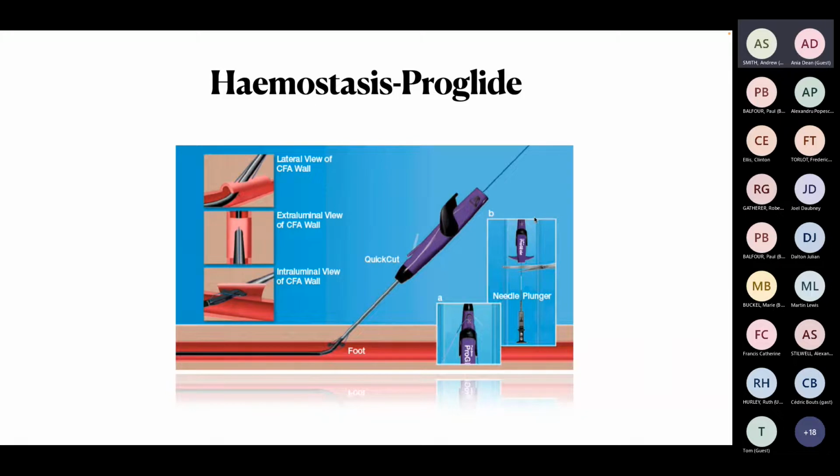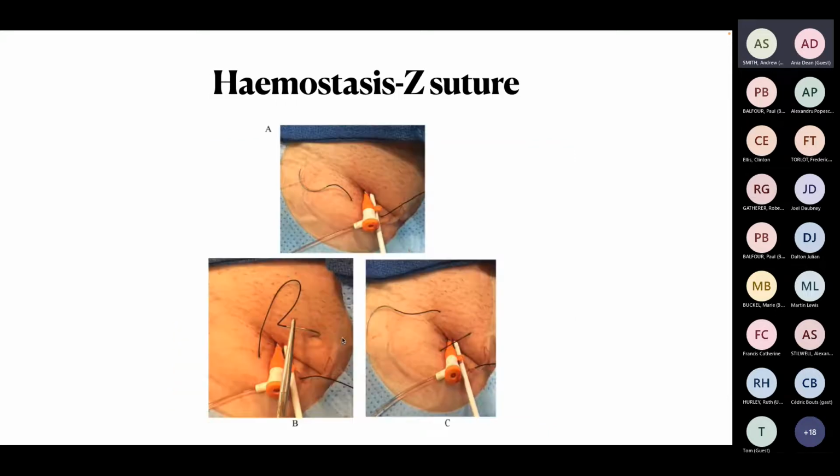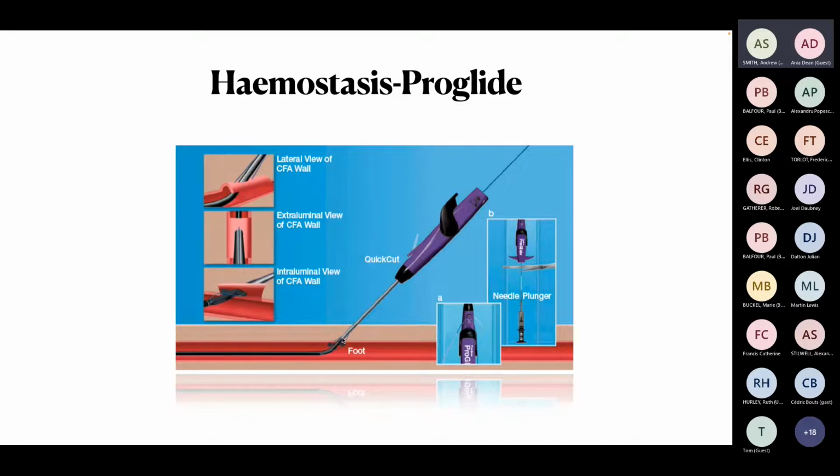So you place the foot plate, you can see the foot plate here, before you put a large sheath in, and then you get two ends of a suture out, which can be clipped. And then once you've finished the procedure, there's a special tool, because one of the two sutures has a little knot on it, and the knot can be pushed down onto the top of the vein to seal it off. So you've got a foot plate on the wall of the vein, and then a little knot that gets tamped on to seal it off.